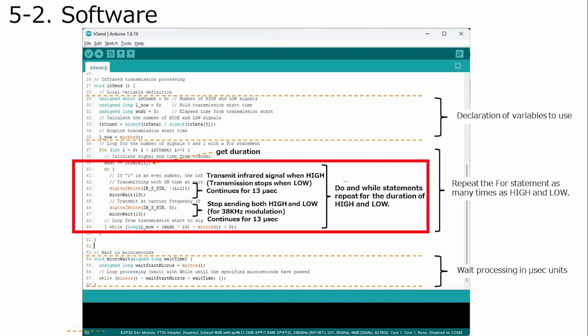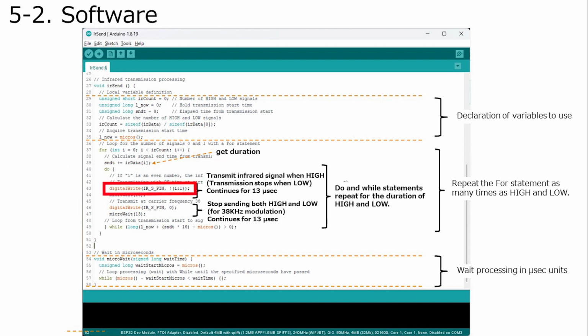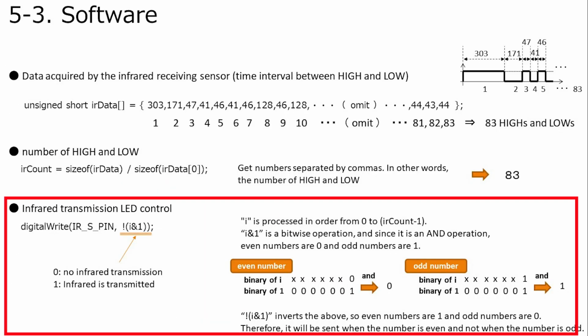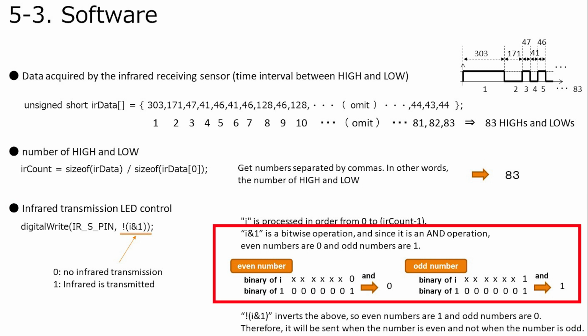Among them, only when there is a signal, the digitalWrite on line 43 becomes HIGH and lights the LED. I will confirm this line 43 on this slide. This is the program on line 43. i repeats from 0 to count minus 1. It's hard to understand the contents of this control, but first of all, it is n of i AND 1. We will understand this part.